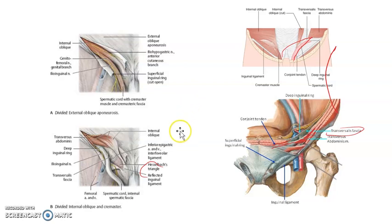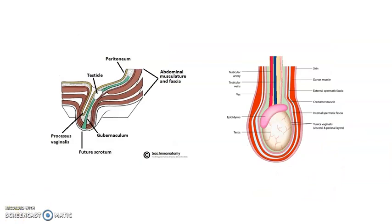But there are some more contents within the spermatic cord that you should know about, so we're just going to go over that now. In males, the way the inguinal canal is developed is a lot different than in females. So going back to the spermatic cord, it'll be developed in a different way. In the embryology, when the embryo is developing, the testicle will come through the peritoneum, gliding down through the fascia, basically all the muscle walls we've talked about in previous videos. It's guided down by the gubernaculum, which then tenses and brings the testes down, and then eventually it will look like this.